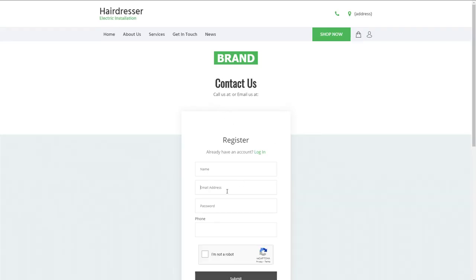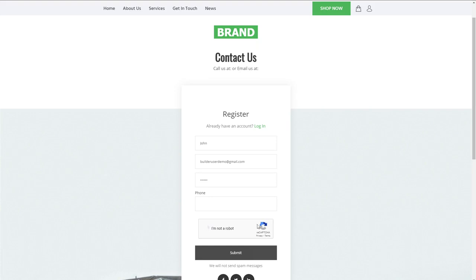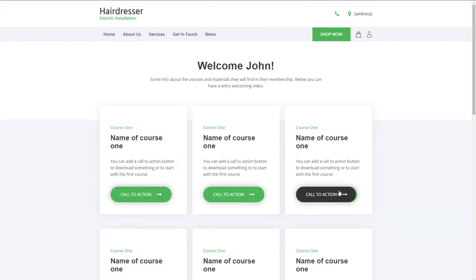Just preview in a new tab. Now we can submit our form. Let's call the name actually John. Add a password, phone. If it's required, you have to add the information. For the moment, nothing. And we can submit our form. This will create an account. And actually, as you can see, it automatically redirects to our membership dashboard. That's it. This is how simple it was to actually give access. So people submitted their information and they land on the page where we want them to land.